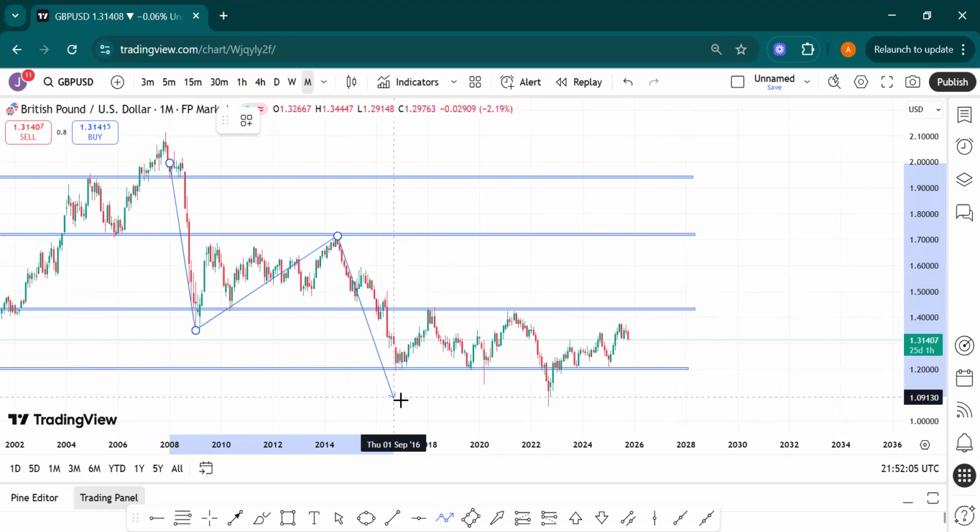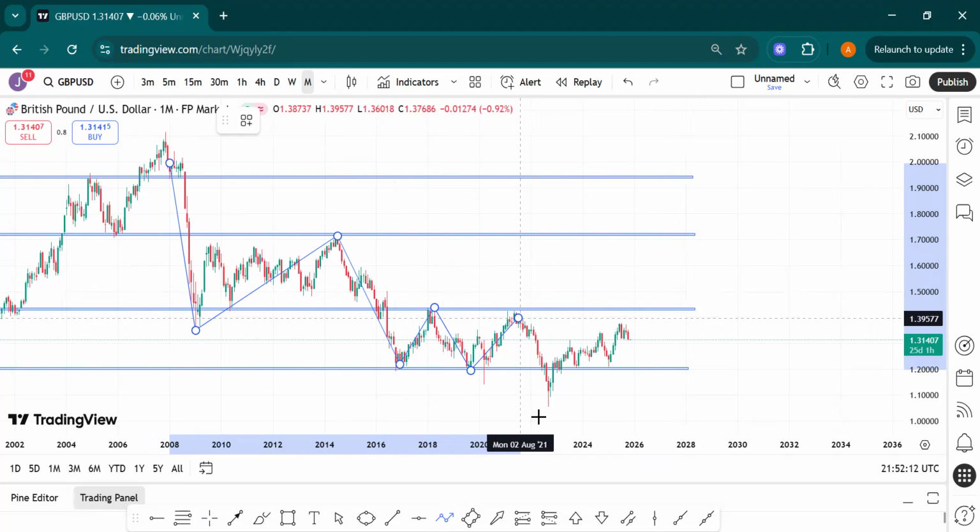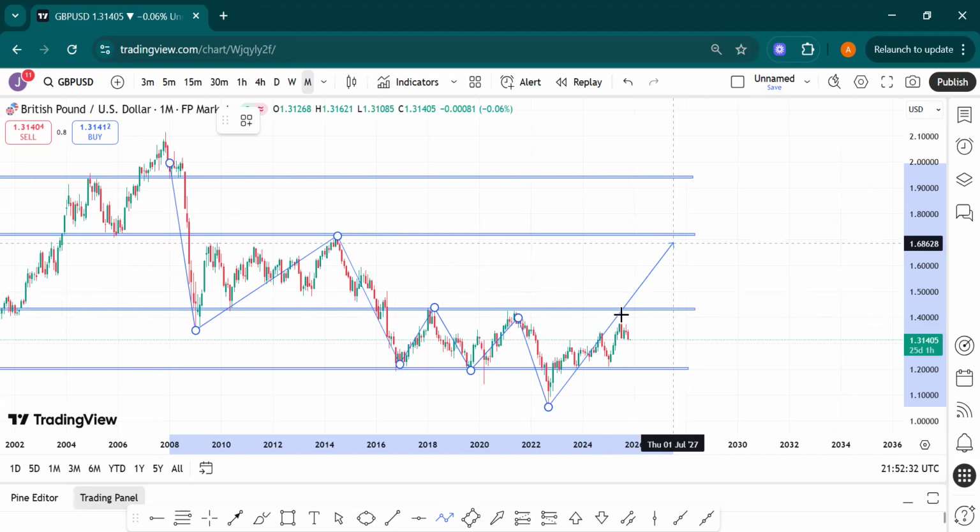Then the price went into a range here, ranged there for a bit, then broke out of the range a while to give us what I would take as a lower low, and then it has gradually started coming back into this range. And so generally I feel that price is trying to come back to the resistance of this range or break above it. Now this is what we can't tell for sure.